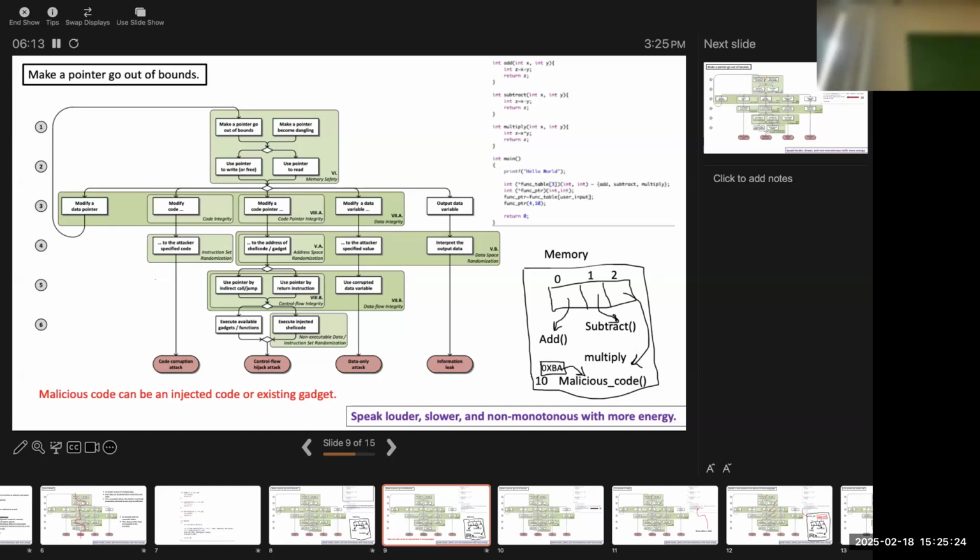But what I can do as an attacker is redirect your execution in such a way that when you want to execute add, it will actually be doing scale. As a result, whatever computation you are doing, you will get the wrong results. And any decision you are making based on that computation will be flawed.